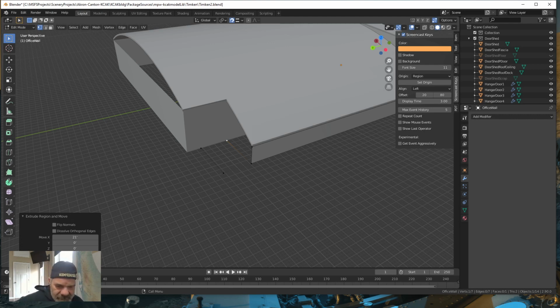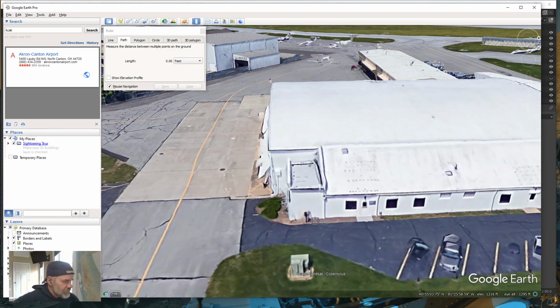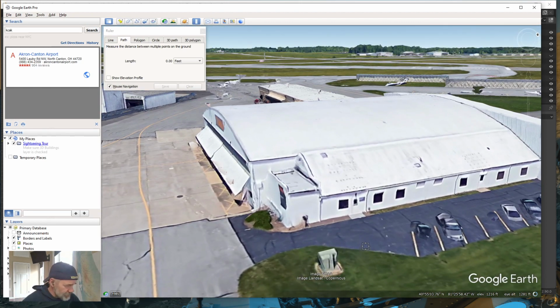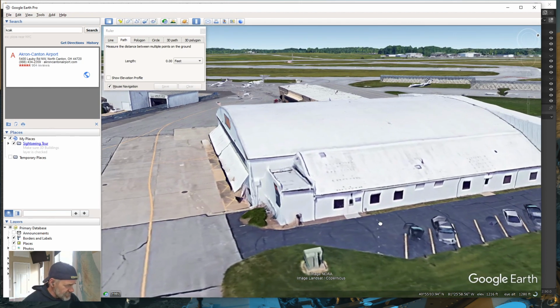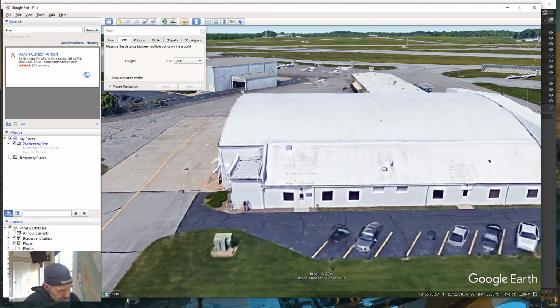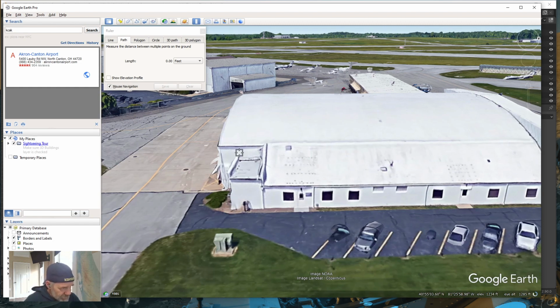All right, so go back into Google Earth and notice that we have a couple measurements to deal with. Okay, this extreme end wall has a parapet. A parapet is just an extension of the wall that goes above the roof.